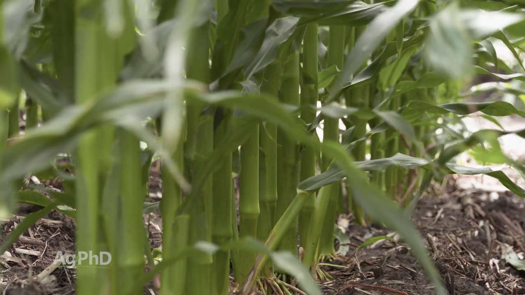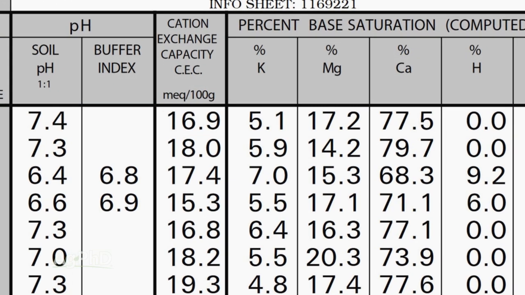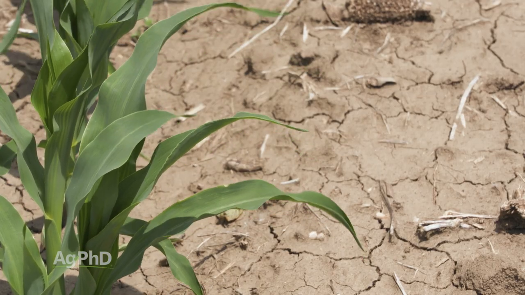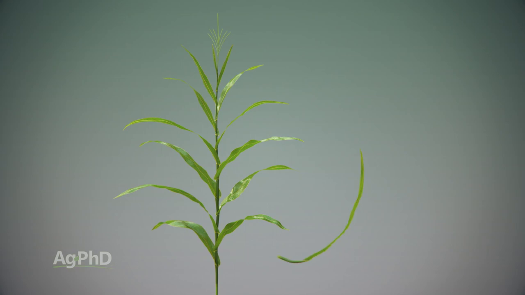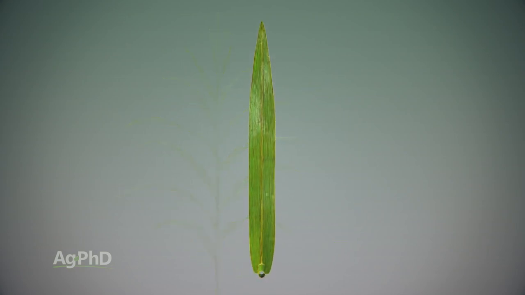All right, and again, what you're really after, yes, you've got to have parts per million, but we want that potassium at 4% to 8% on the base saturation test. This is even more important if you're in a dry area like we are, because here's what happens. When your plant can't bring in as much water as it normally would or should, that means there's going to be less potassium getting into the plant, because potassium goes in with water. So in other words, you need the concentration to be higher in the soil.